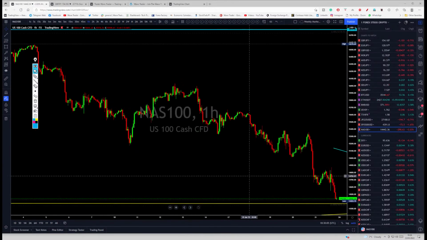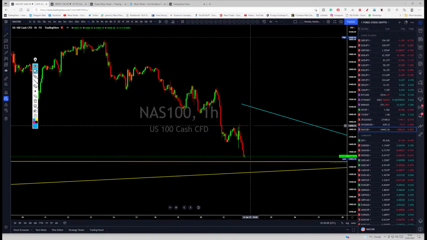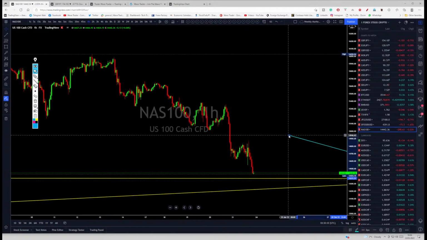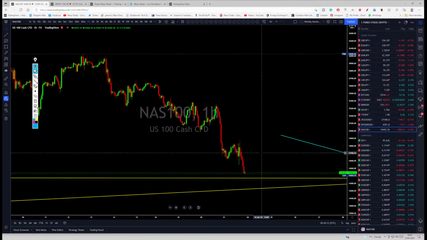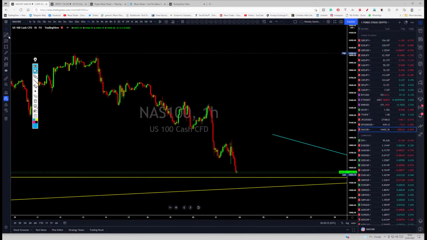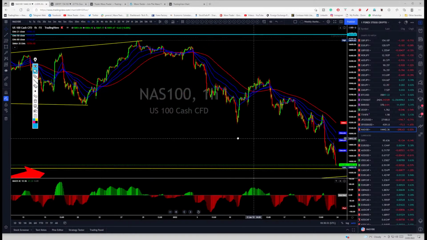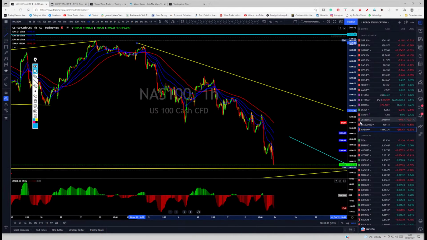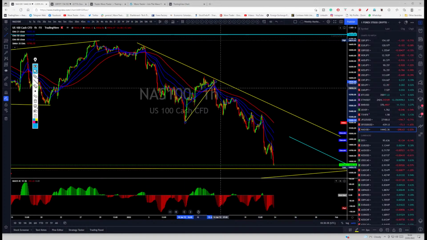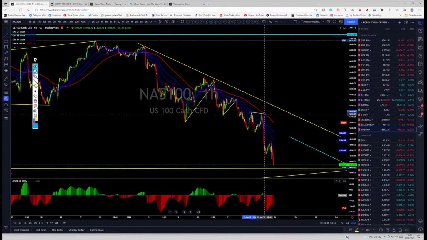Let's go to the lower time frame. Right now I'm not anticipating anything till Wednesday. After the Fed rate decision we may see some bounce off over there, so do not buy before that. Wait for the Fed to be over, and then you may see some good price action. Then start looking for this to bounce off, correct, and continue. Right now there is no buying price action, it's just simply correcting. If I draw a couple of trend lines over there, you see the trend is still bearish.